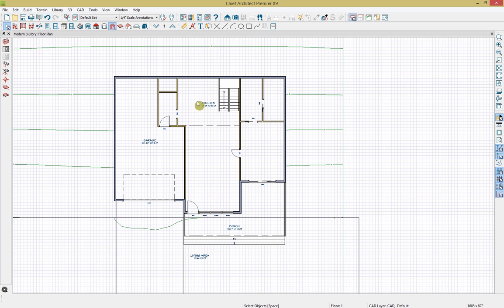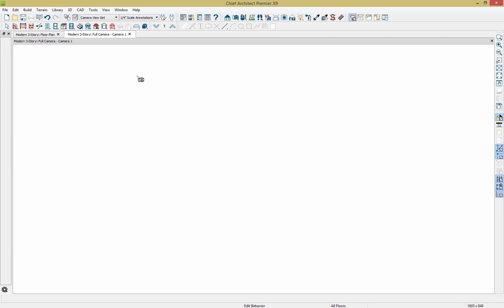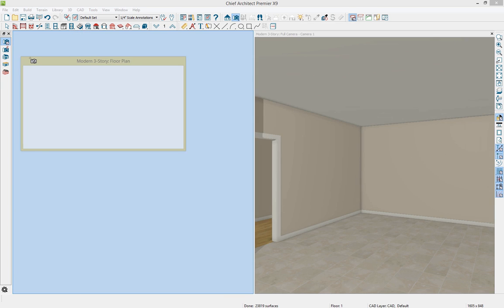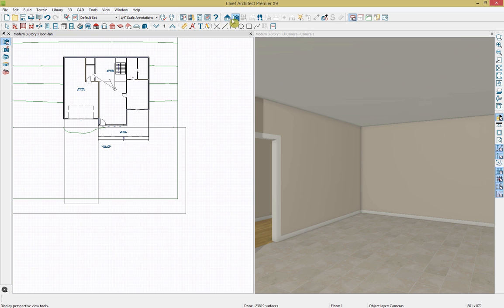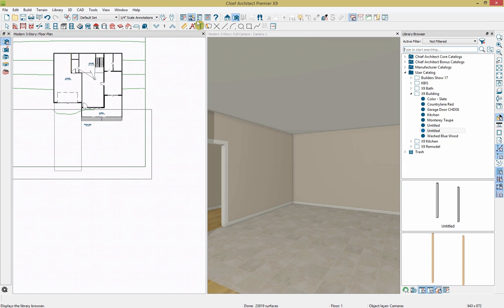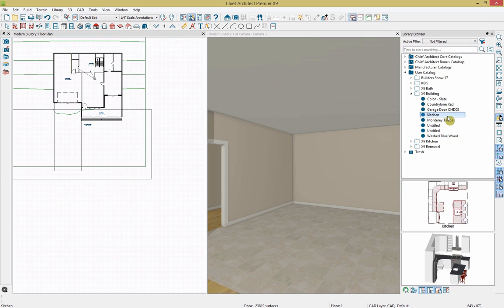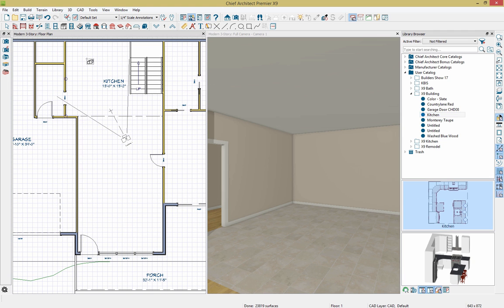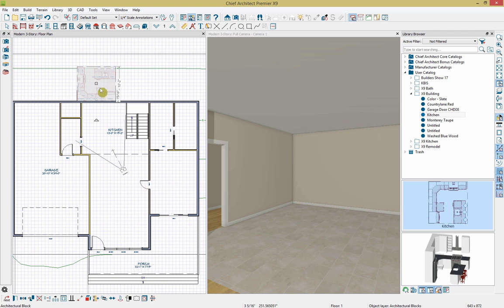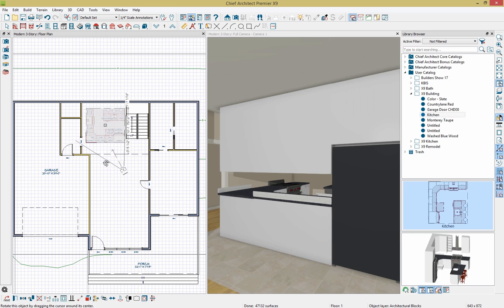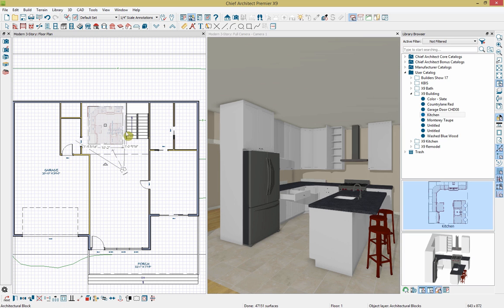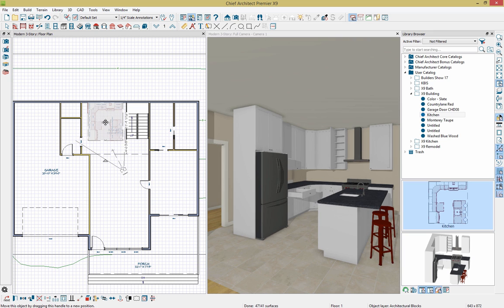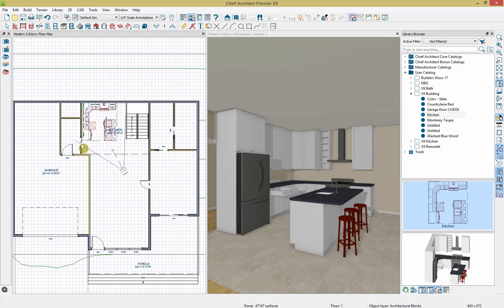and I'll show you a quick kitchen here. So I have already created a kitchen and blocked it together, kind of like the beams that we saw earlier. So you can block objects together, and if you have a standard template kitchen that you put into your designs, you can just grab that and drop it into the space. Oh, it dropped it outside of the space. So let's move that in and rotate that around. I'm just going to bump it up to the walls here and snap that right into place. And our doorway's a little bit far, so I'll bring that back a little bit too.